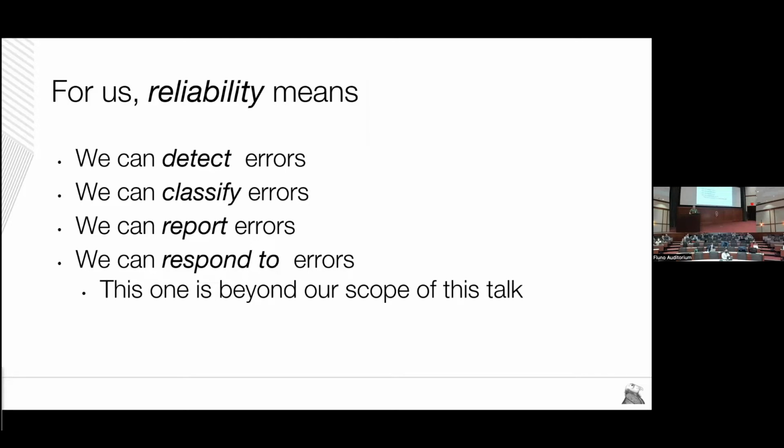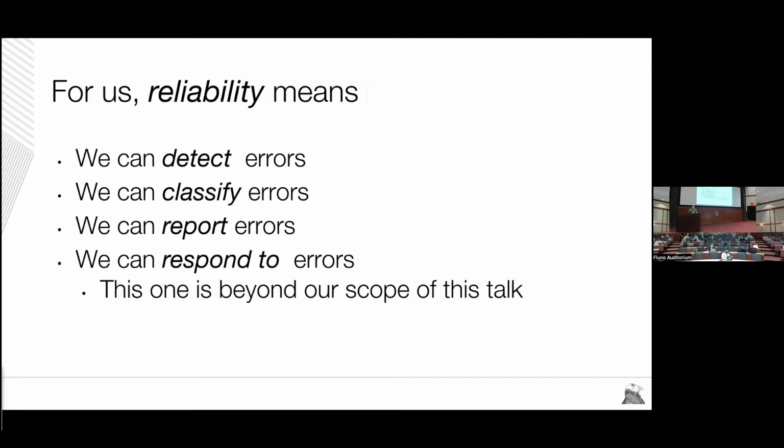And how we're going to respond to errors is way beyond the scope of this talk. You can imagine all kinds of different ways we could respond to an error. We could retry a job. We could retry a job, but maybe on a different machine. We could retry a job, but maybe on a different site. Maybe next year we'll know what a site is. And we could retry all jobs, or we could not run this job at that site.